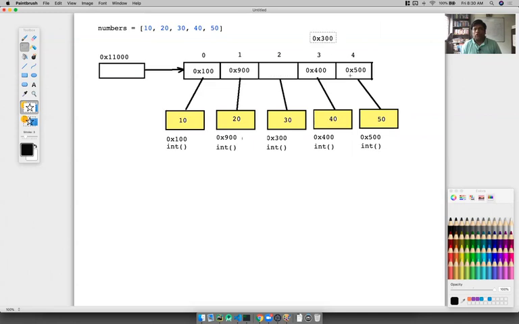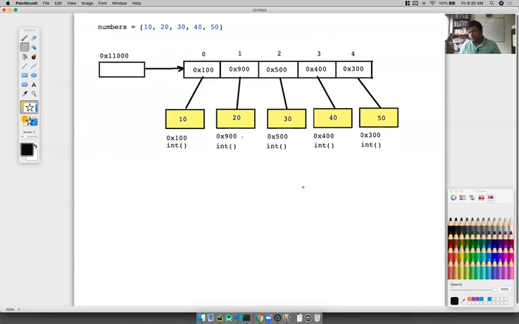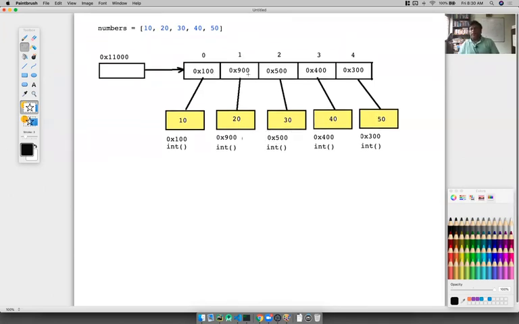It's not at all sequential. Please understand the concept here one more time. This is not at all a kind of sequential memory. So probably 300 will be here, 400 will be here, 500 will be here, because it's an object. An object's memory will get automatically allocated whenever it finds the location is free. So this might be the case: 100, 900, whatever it is, wherever it finds the free memory, it goes there, creates an object and puts that address right inside this index.